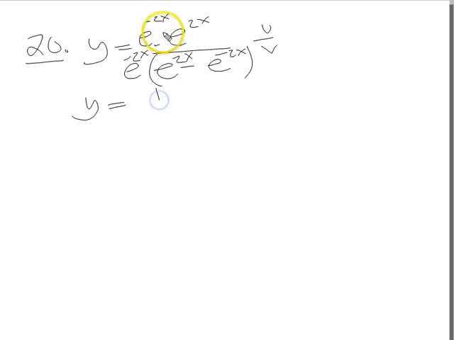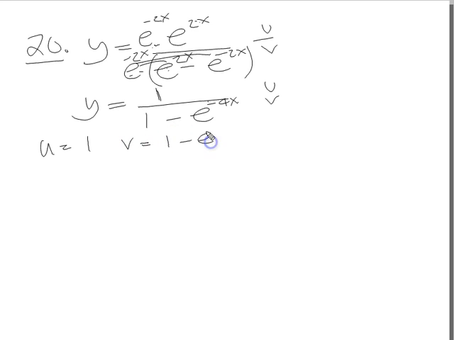We'll get 1 on the top, because when you times you add the powers, and minus 2x plus 2x is 0, and anything to the 0 is 1. So that's nice on the top. And underneath, if I run this through this bracket here, that again will be 1. Minus, and then you add the powers, minus 2x and minus 2x will add up to minus 4x, won't it? So that looks a lot better now. So now we'll proceed with the differentiation of the quotient with this now simplified form. So u equals 1, v equals 1 minus e to the minus 4x.